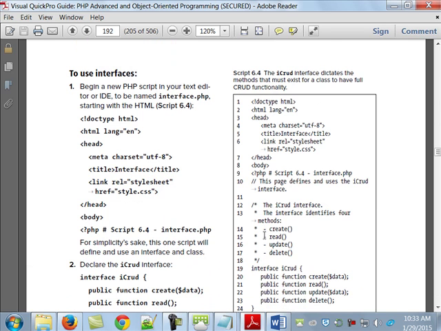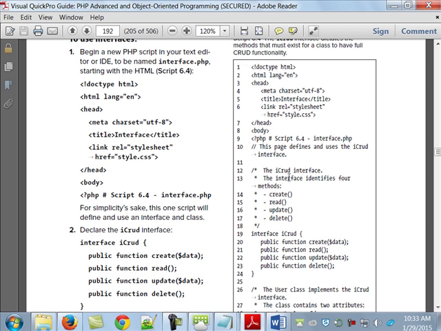All right. So what he does in here is he creates an interface file. It's just a PHP file, and he calls it iCrud. How about this? One of the rest of you. What does that stand for? What does CRUD stand for? Now you should know this. These are kinds of questions you might be asked at an interview. I'm not making that up.